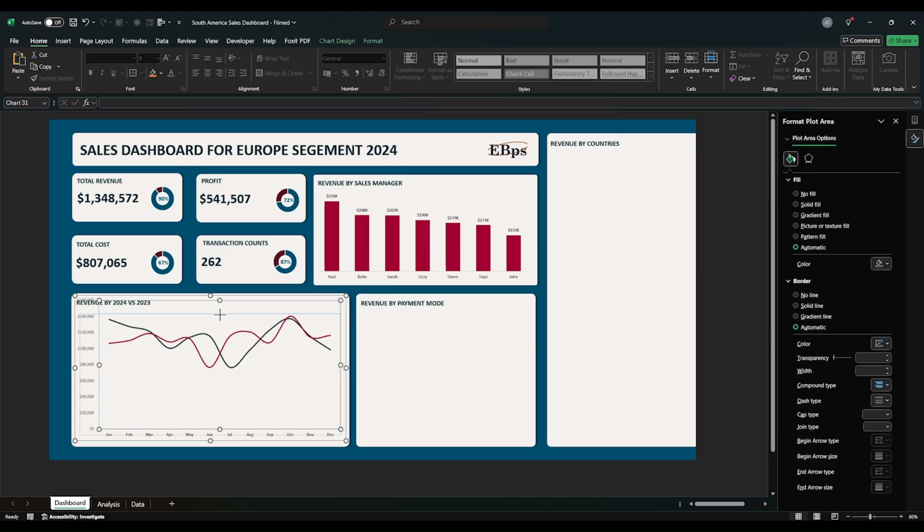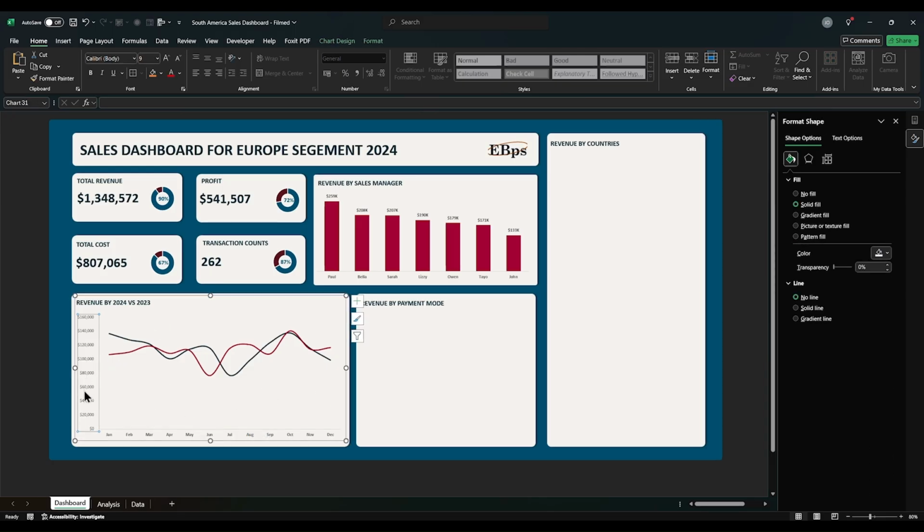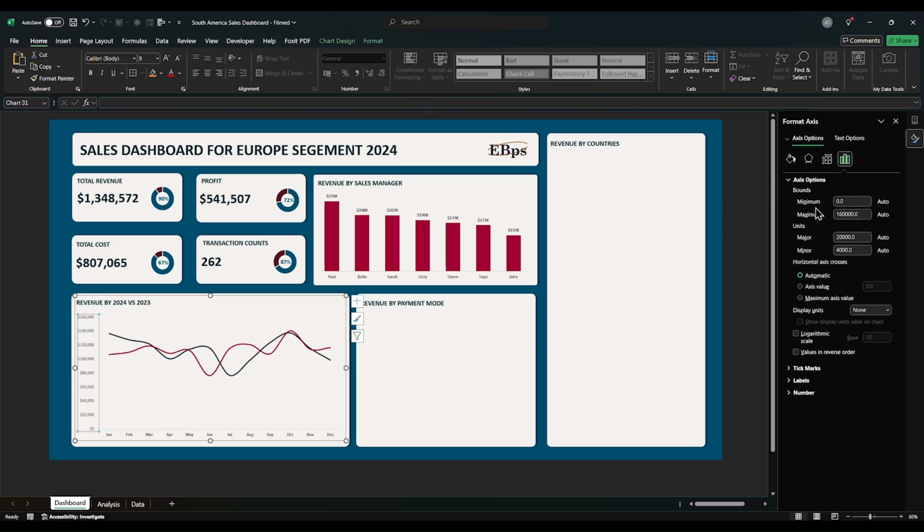So right now I'm going to make the chart a bit smaller, okay? There's a lot of space there, which we don't need. So I'm going to make this smaller. From here, I want to make this the minimum value. Let's start from 60,000. So this brings our chart a bit lower here, which makes more sense.